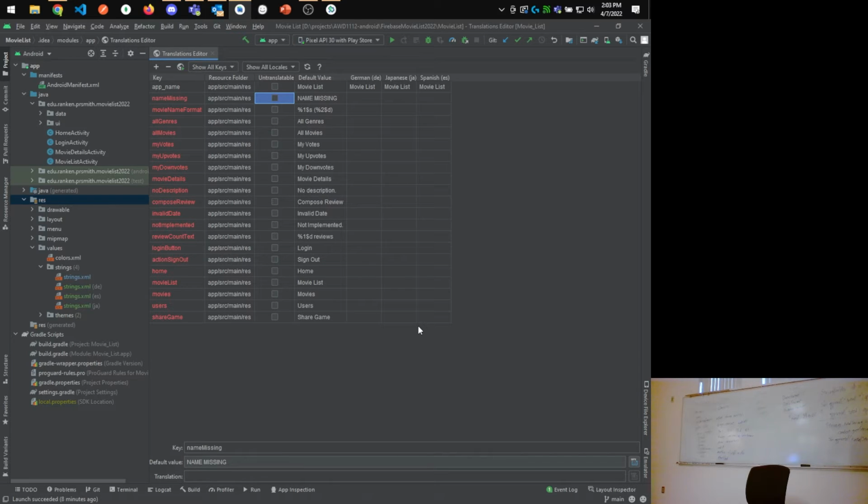In fact, once you deploy your apps to the Play Store, there's a way to do that from the Play Store console. They make it easier to get in touch with translation agencies if that's the way you're going.